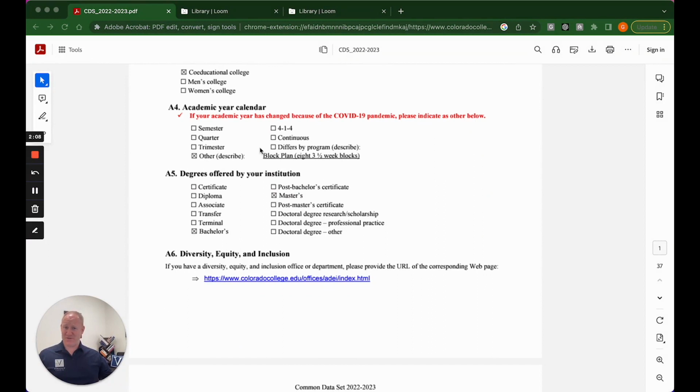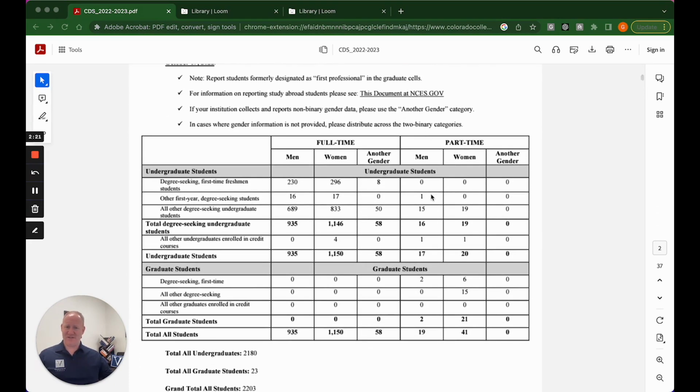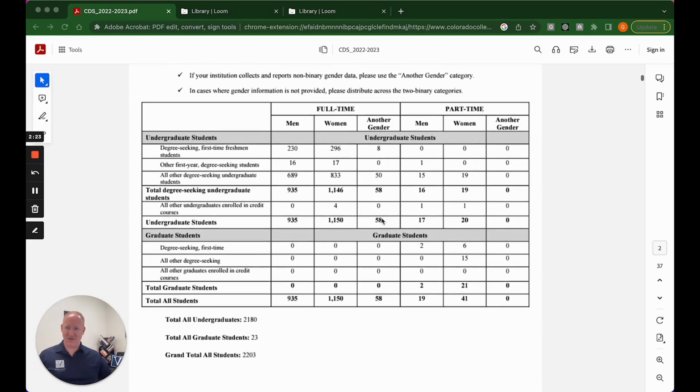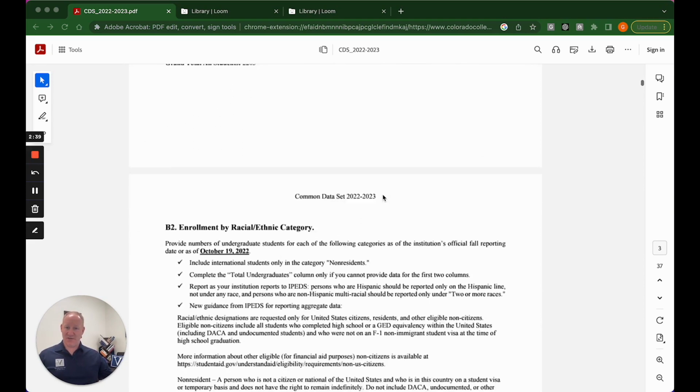This is really great for students who might need to know whether or not they're on a quarter or a semester based on their learning profile, and this could potentially serve them better or be a place that might not be a fit. As we scroll down, we see a lot of other information that's commonly accessible. Which types of students are applying? Who are they? Are they coming in as transfers, first-time freshmen? What's the gender breakdown, including students whose gender is not reflected in the common application? And so this is all great.